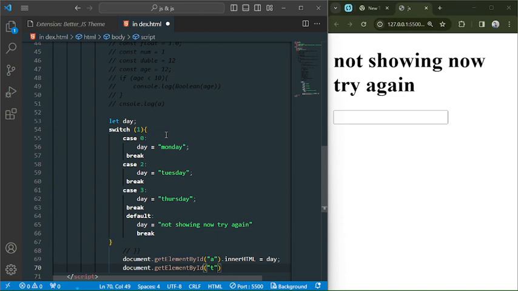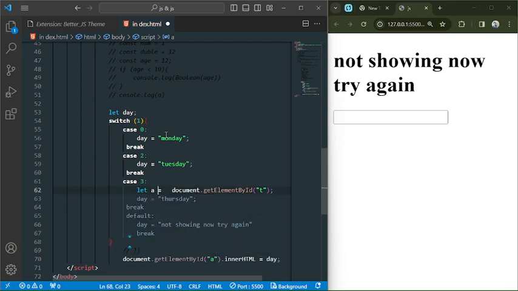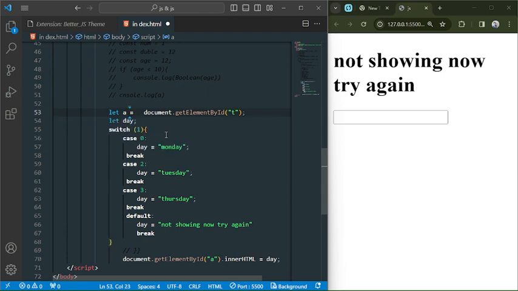And end it. Now what you have to do is write here let A is equal to. I am testing that thing, like let A. So now we have to write A dot value to value like this.